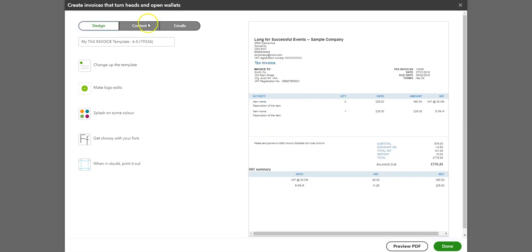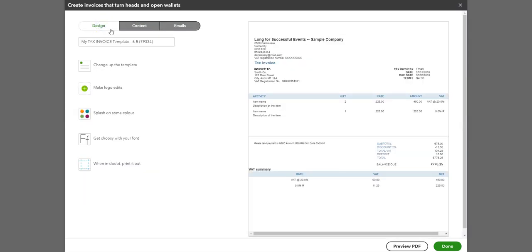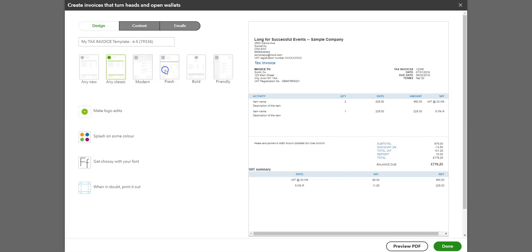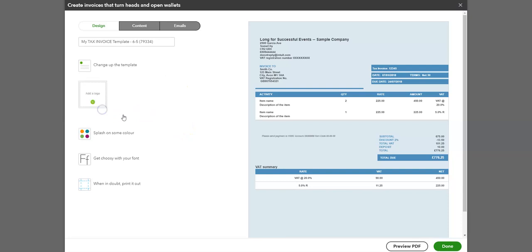Let's say I'd like to change how my invoice looks. On the style section, I have three sections for customizing: Design, Content, and Email. So let's look at the design. If I am not happy with the design of this invoice, I can always change that. For example, if you click here, Change the template, it will give me a lot of templates. The one I like, I can always go with that. After that, I can add a logo to my invoice, and also change the color, or if I'd like to print it and see how it looks after printing, I can always do that. This one will always have the default option anyway.